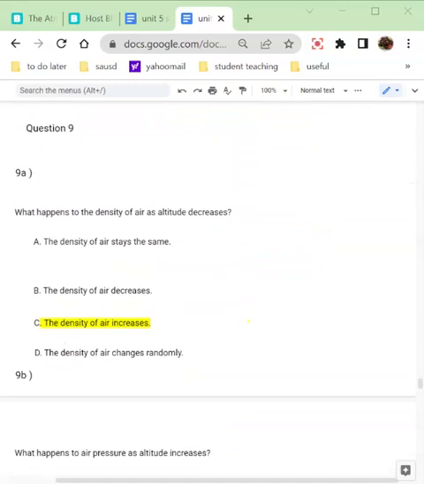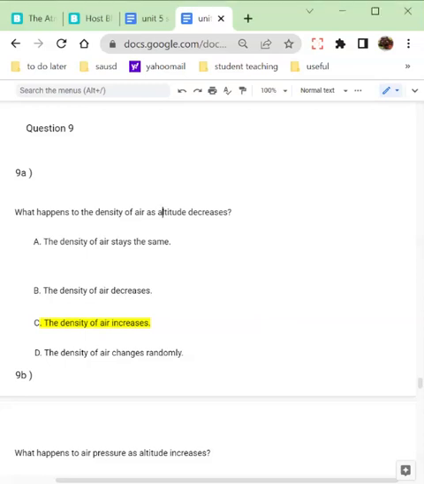Okay, and then now we're moving on to air in our atmosphere. So in our atmosphere, there's the density of air, just like how heavy the air is or how many molecules are there. Because let's say with oxygen, if there are more oxygen molecules, then the density will increase because there's more mass. So that just makes the air heavier.